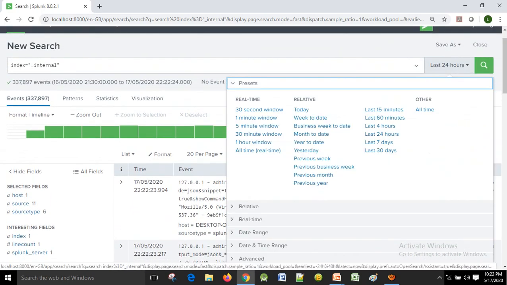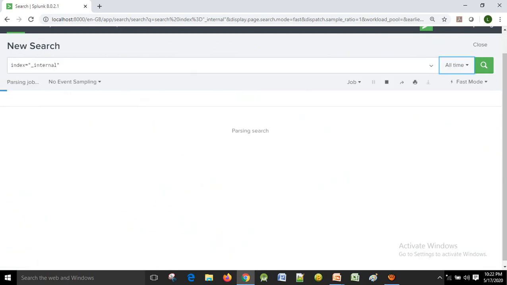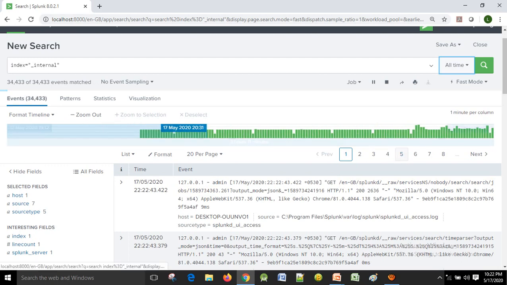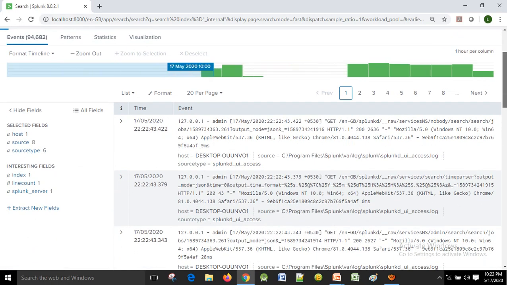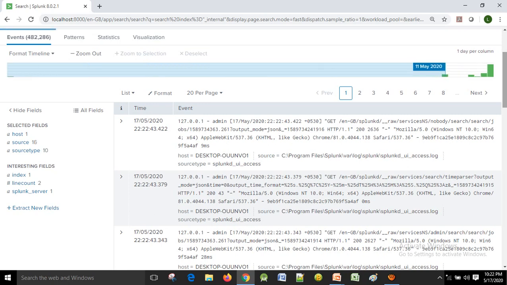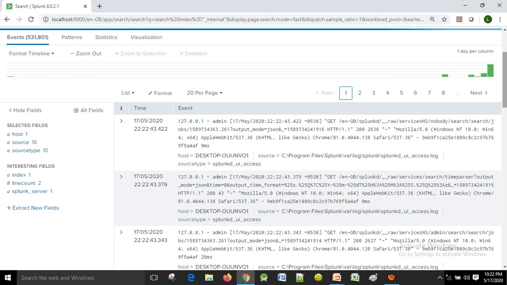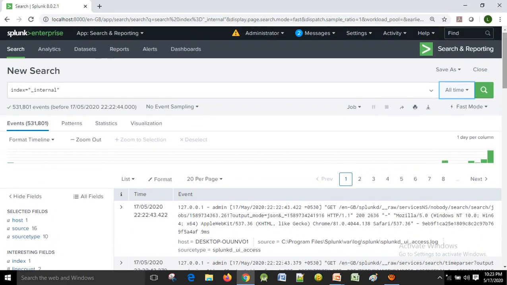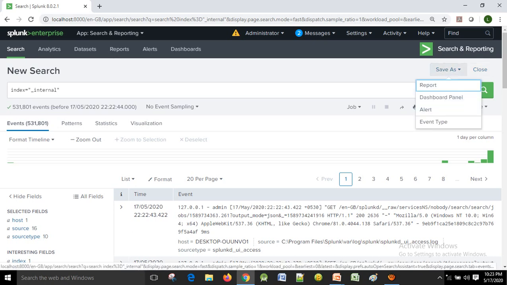If I increase the time frame, then you get more fields. This search we can save as a report, dashboard, alert, and event type.